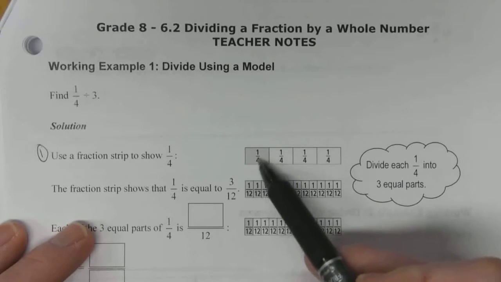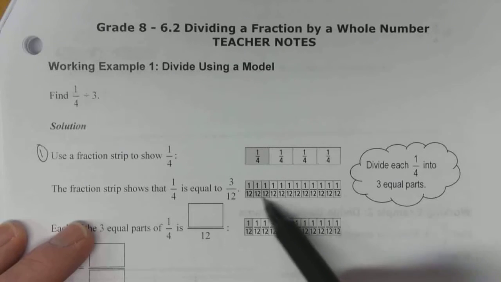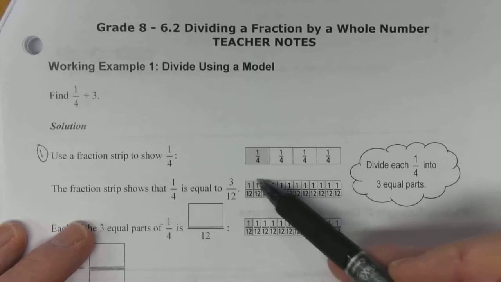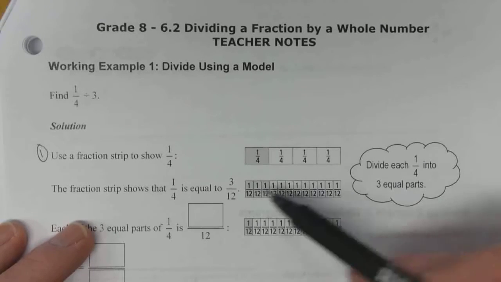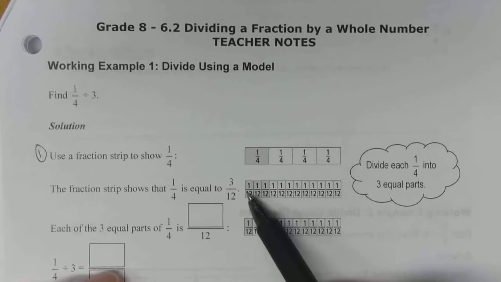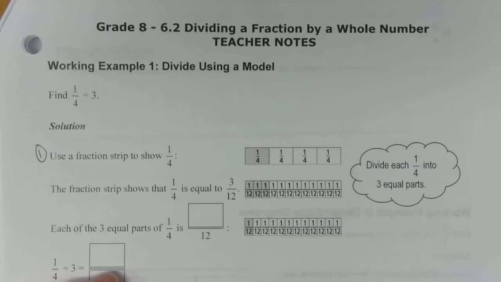The size of our shading area physically does not change. So if you're redrawing your fraction strip, make sure it's the same size overall as the first one, so that the shading area also remains the same size. We refer to it differently. Up here it was 1/4. Down here it takes 1, 2, 3 twelfths to cover that same space, but it is still the same amount of space. So now we're at 3/12.